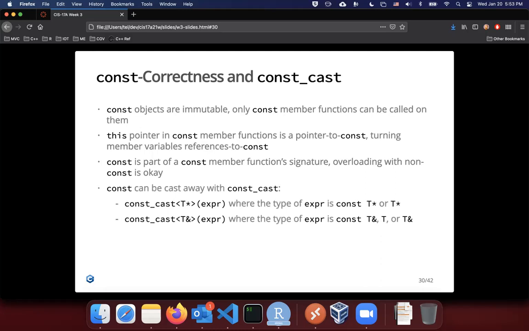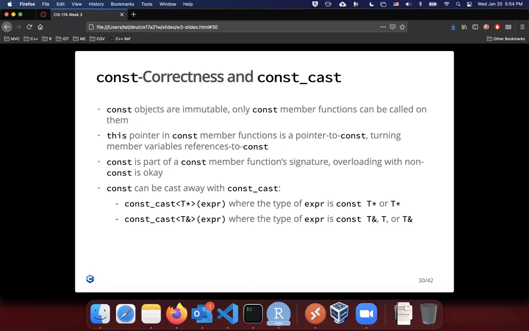There are situations, and we're not going to talk too much about them, but when we encounter them, that will be explained. There are some occasions where you want to cast away the constness, sort of overriding that default behavior. Of course, you have to know what you're doing. The language is trying to protect you from making mistakes, but if you do know what you're doing, sometimes that is necessary.